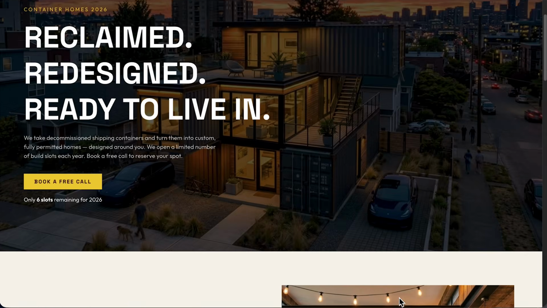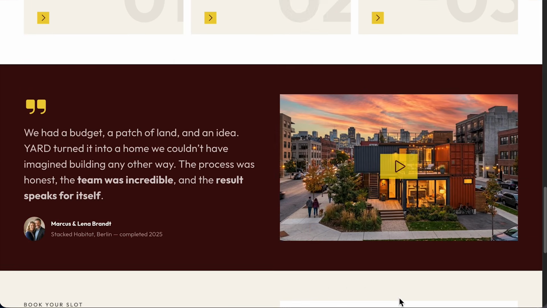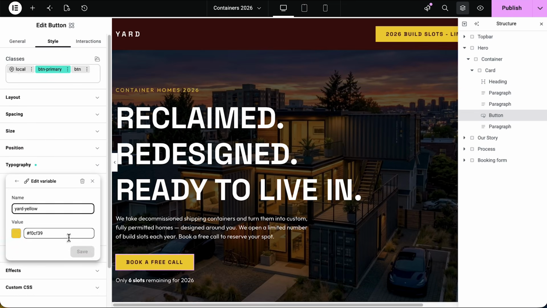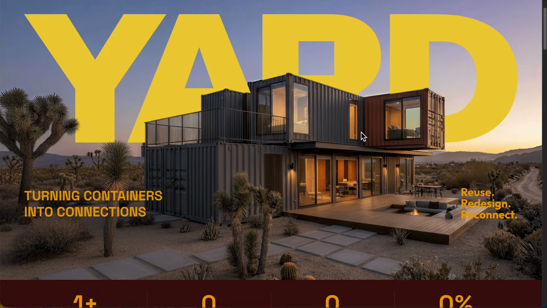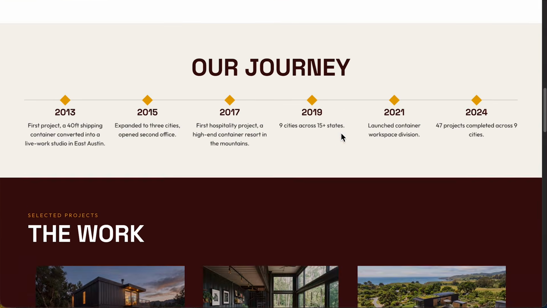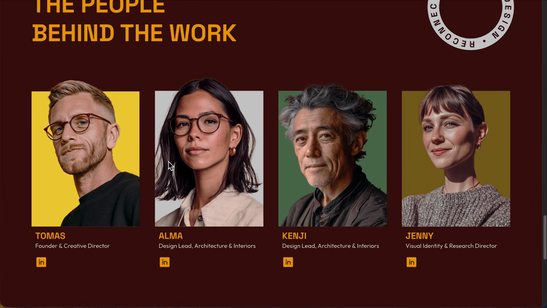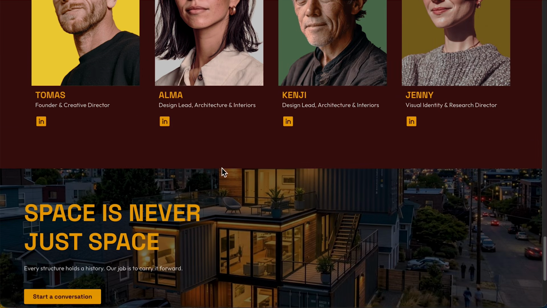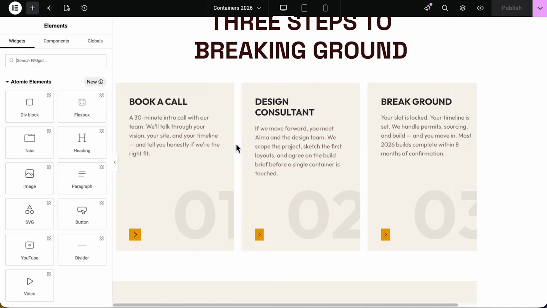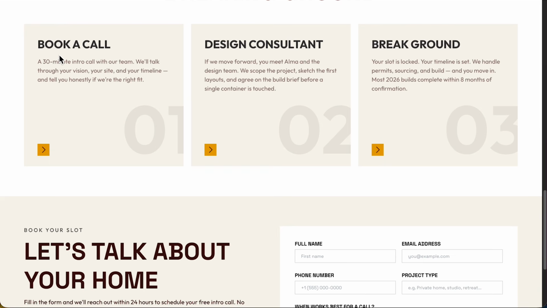We're done building, but I want to show you the moment that actually makes this whole approach click. Say your client wants to test a different yellow on the CTAs, a slightly darker shade. I just go to the variables manager, find yard yellow, and change the value. Watch what updates. Every instance of yard yellow across the whole site updates at once. Before this, I had to hunt every single instance and spend hours or even days on manual tweaking. Now, it's single clicks. And components work in the same way. Go into component edit mode, adjust the font size, and all cards update together.